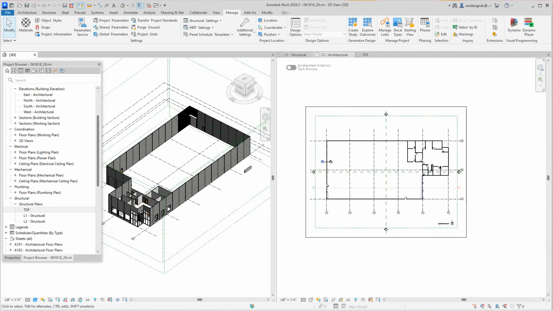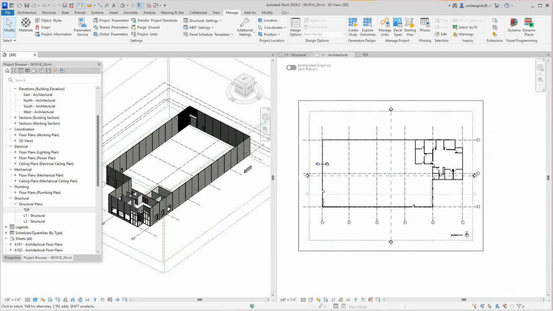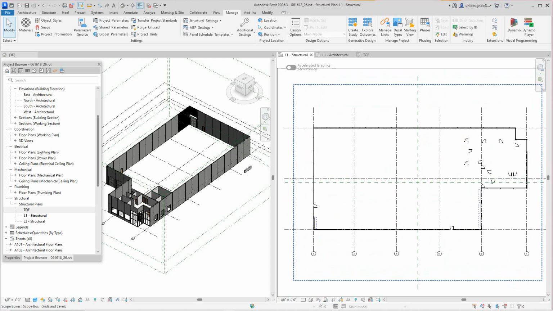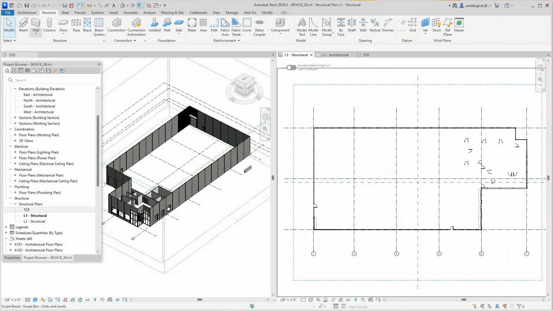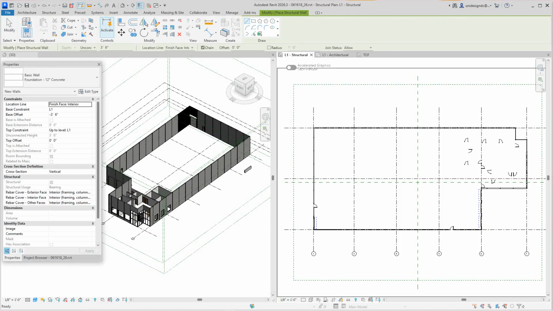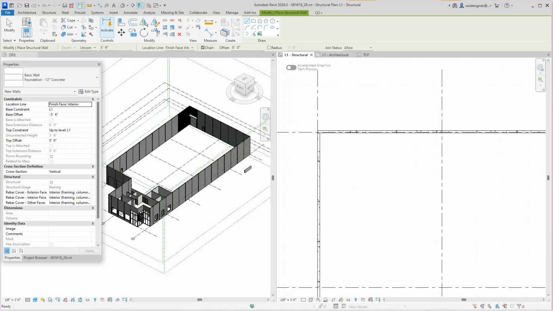So here, I'm going to use this drawing right here. Actually, I want to be in my structural. And I want to go in and do a structural wall, and it's going to be my properties here. Going to do a 12-inch concrete, and from this drawing it's going to be level 1 base constraints. We're going down, and then I want to go center line. Yeah, core wall center line.